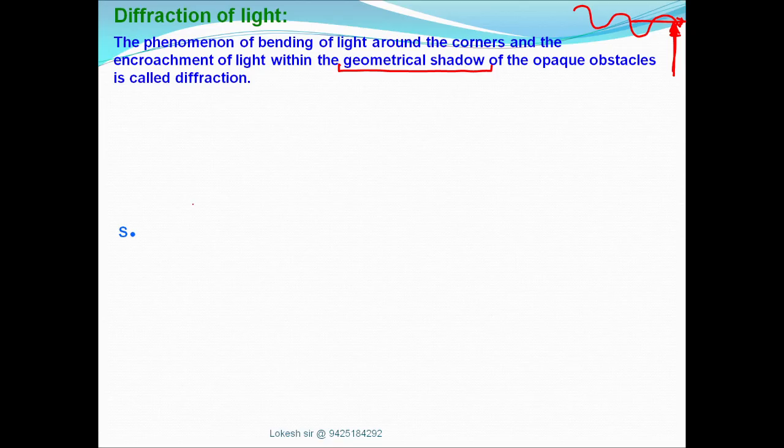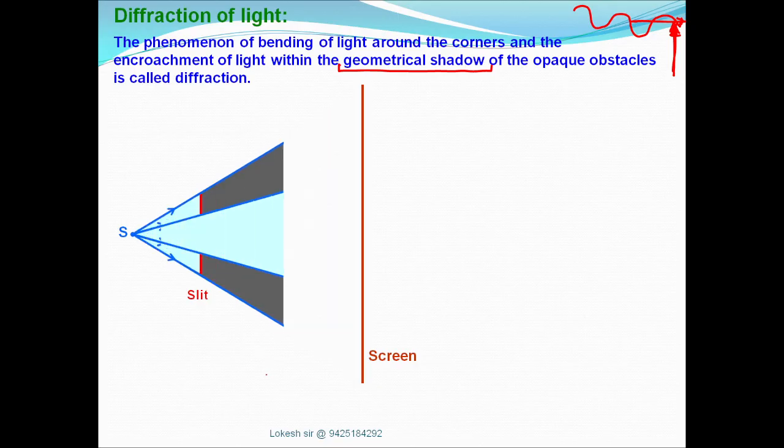This event is called diffraction of light. Let us understand. Here this is a slit and this is the source, and this one is the screen. If you blow a radiation of light here, then what will happen? See, the light can be present here. So this is the white area where light is admissible, but these are the areas where light cannot enter, means these are the areas of the shadow. Clear or not clear? So black areas are the shade of the arrow, and this bright area is the lighted area.